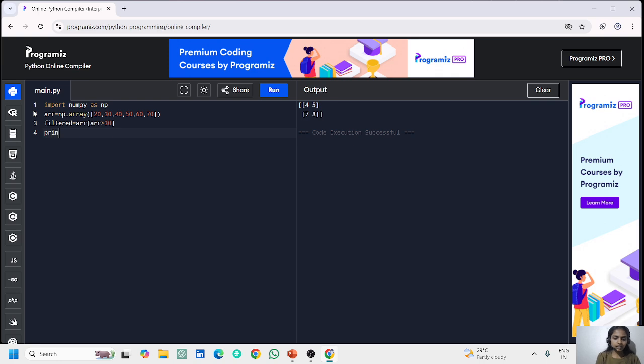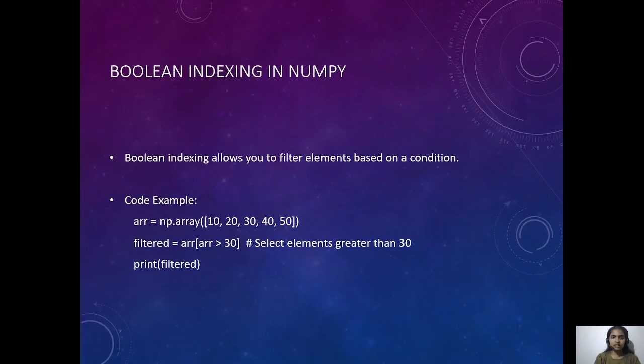Then print filtered. Now run this code and check the output of this program. Here we got 40, 50, 60 and 70, as per the condition we gave, array greater than 30. Let's move to the next slide.